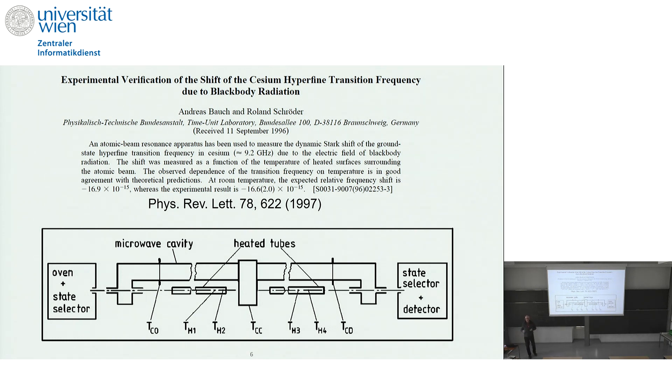The problem was that really the cesium machines that existed at the time were of course constructed to be robust and to basically protect the cesium atoms from changes of the environmental conditions. So they were operated at room temperature but it would be very difficult to change the temperature, either cooling or heating the apparatus. And PTB happened to have built an experimental machine that allowed to heat the interaction zone. But nevertheless it was quite an experimental challenge. And so I'm happy to show this.